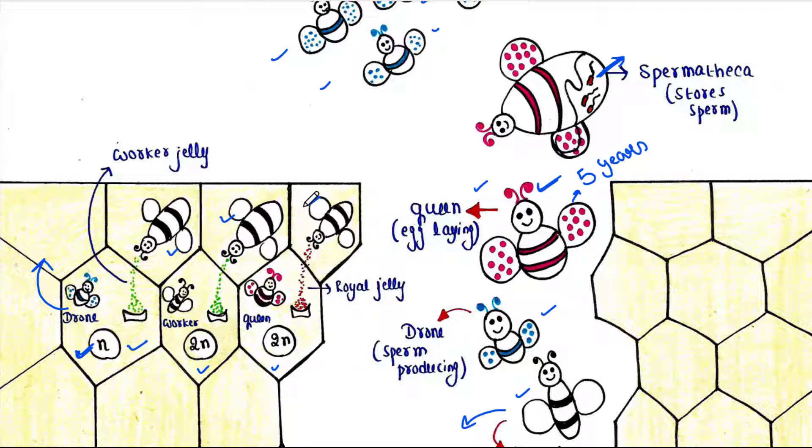It is the duty of a worker bee to feed the newborn. Worker bees contain a special gland in head called hypopharynx which secretes two kinds of food: the royal jelly and worker jelly. The royal jelly is rich in sugar and protein, so it is fed to the larvae supposed to become queen.